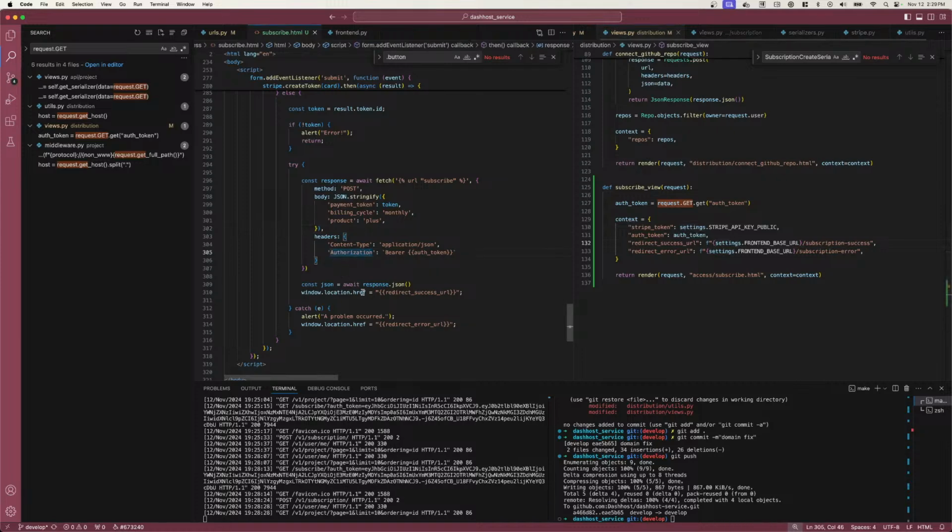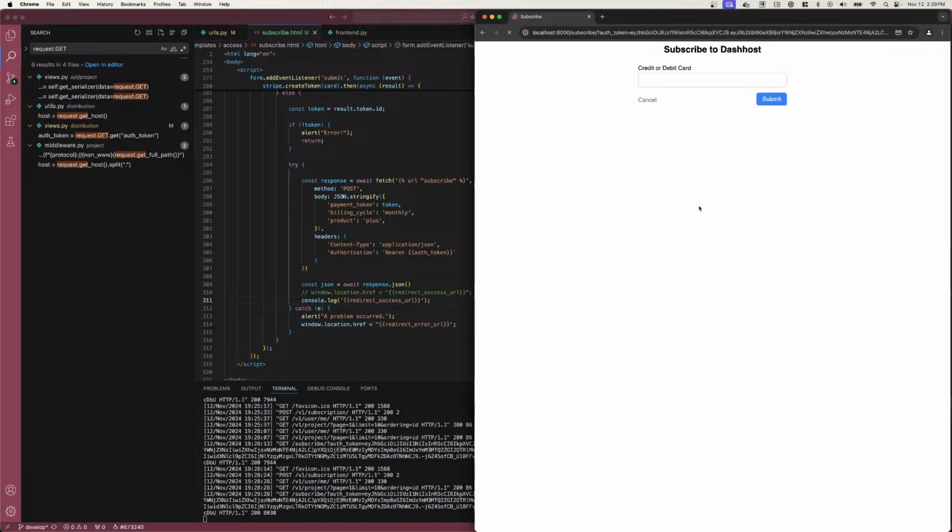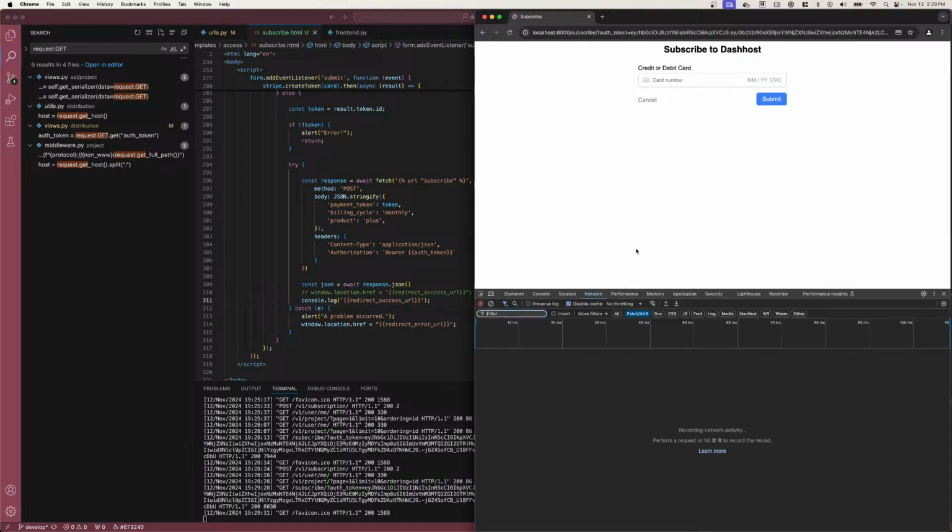Okay, what I'm going to do actually, instead of setting the href in there, let's just console.log the URL, because maybe there's something wrong with it. That's certainly possible. Okay, billing, next, open up our console.